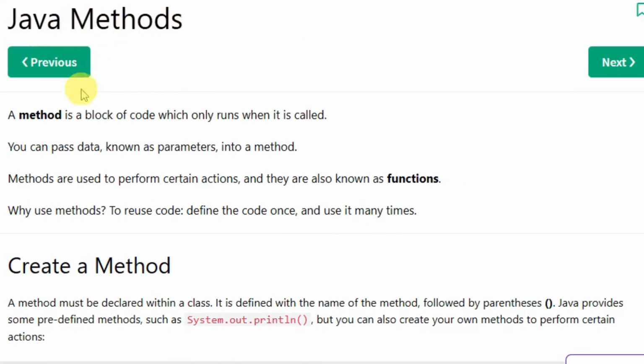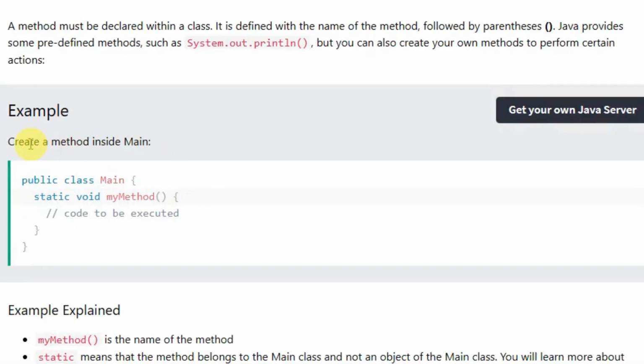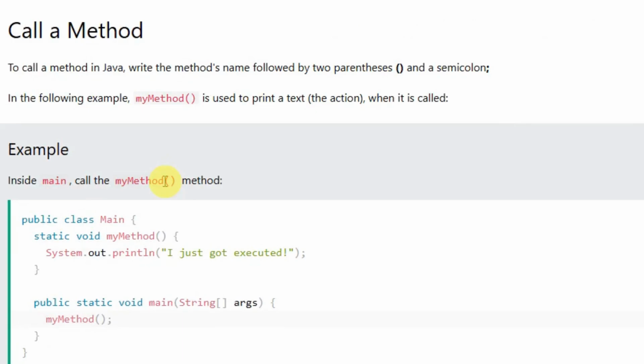Section 1. What are methods and why do they matter? Let's start simple. A method in Java is basically a block of code that performs a specific task. Think of it like a mini program inside your main program. You write it once, and then you can use it as many times as you want. When you start any Java program, the first thing that runs is the main method. That's where we've been writing most of our code so far.